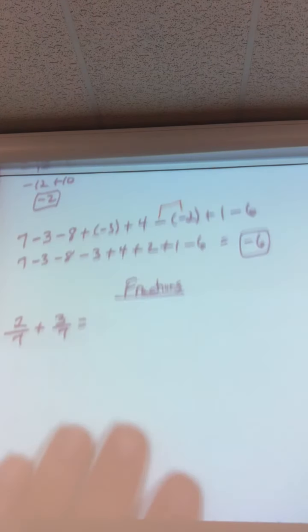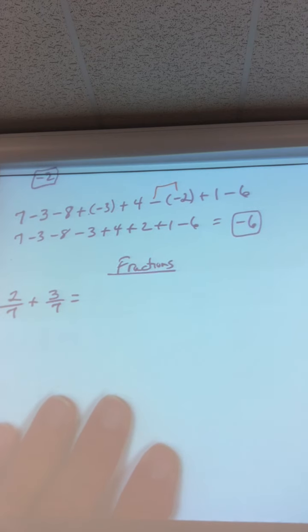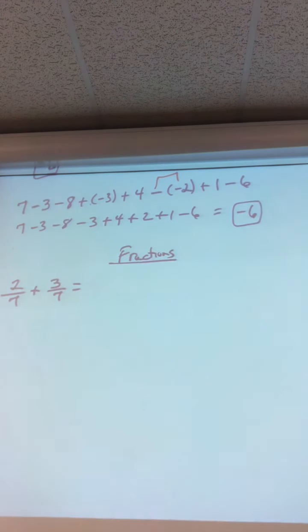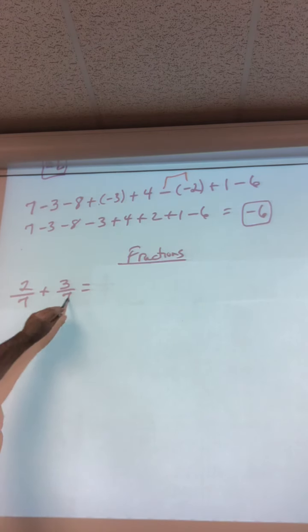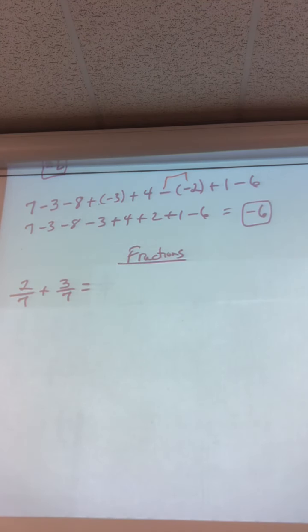Now, in case you've forgotten the rule with adding and subtracting fractions, here is the rule. Whenever you're adding or subtracting two fractions together, the denominators must be the same, because that tells you the size that they are. Like if you cut a pie into 7 equal pieces, this would be 2 out of 7 plus 3 out of 7. But the 7 pieces all have to be the same size. So your denominators in adding and subtracting have to be the same.